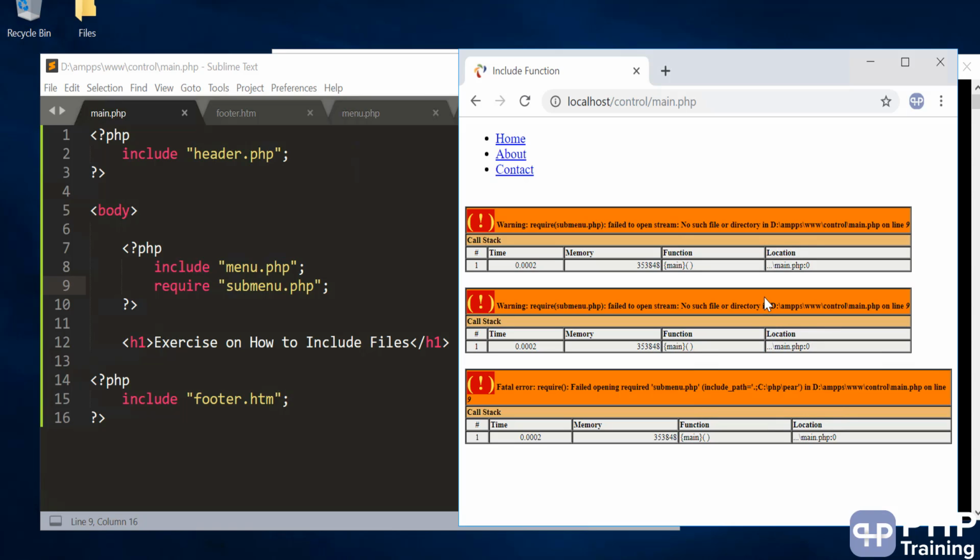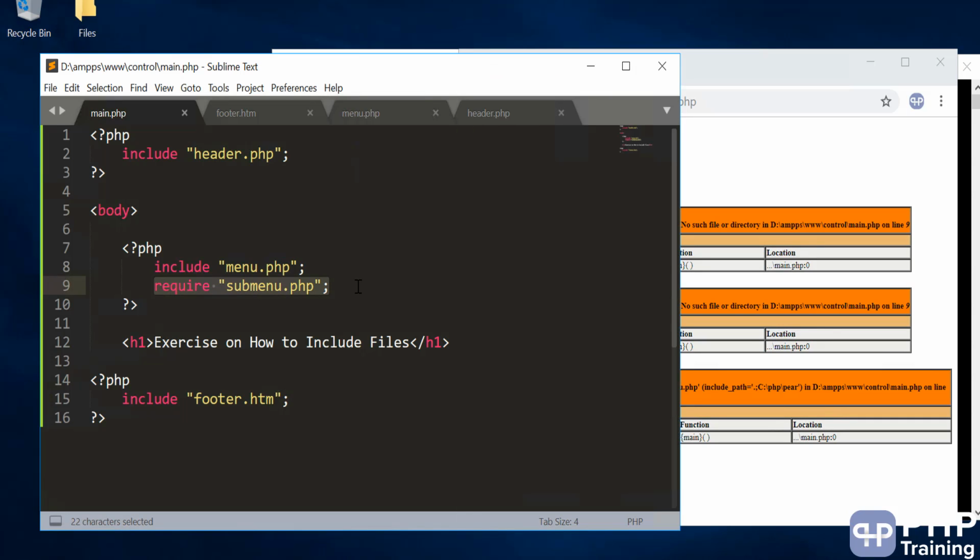And when to use include and require is mostly up to the developer, but it's highly recommended you use require, right? You don't want to include something that's not available and still show the rest of the program; it doesn't look good. Maybe you want to just throw an error and then exit the program just to be on the safer side. If you're doing some calculation based on that file that is not available, then obviously it's an error. So it's better you do not show all those junk data to the user, you just exit from the program. Okay, so it's highly recommended you use require compared with include.